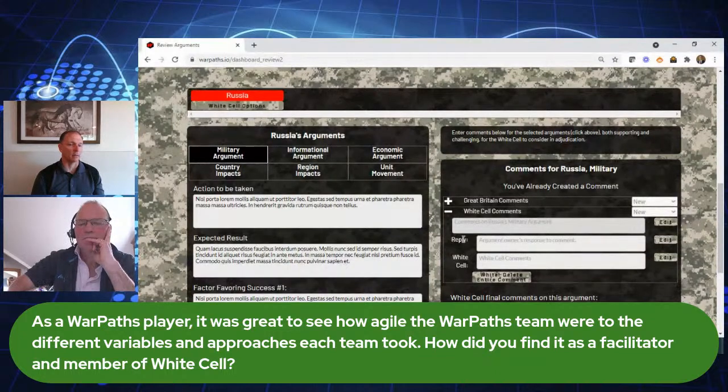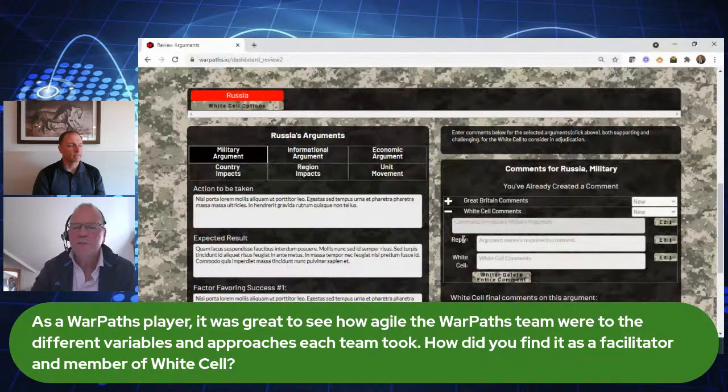So my hope is that anybody that's on the white cell side will find this maximizes their visibility into what's taking place in the game, as well as their ability to review what has taken place throughout the game from the historical standpoint, particularly when it comes to generating any kind of analysis for the game and taking lessons learned out of it. Yeah, and generating that data is obviously critical, and this gives you that in spades, which is fantastic.